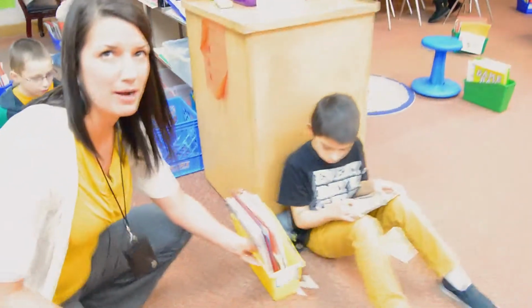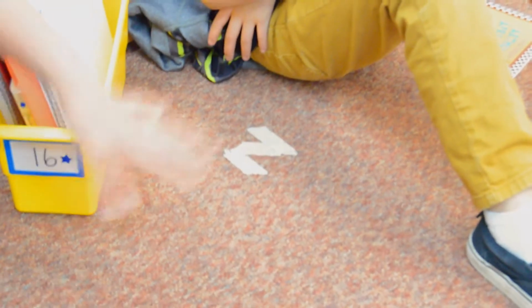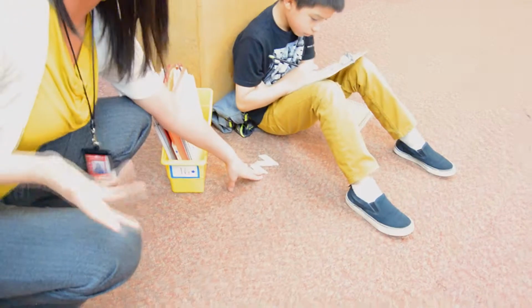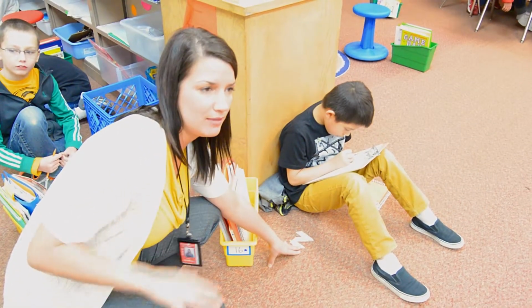This is one of our favorite parts. When the kids transition, this is a Z for Z-Bell. So the students know that if they're transitioning to my area, they're going to come stand here, wait at a level 1, and then wait until I introduce them and let them come into my learning space. So that's been very helpful.